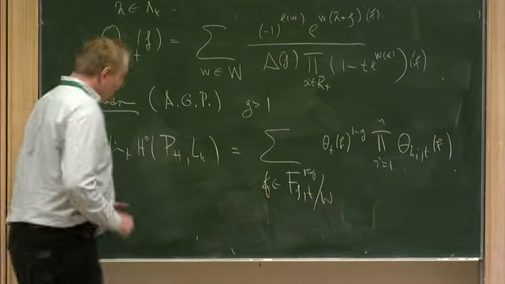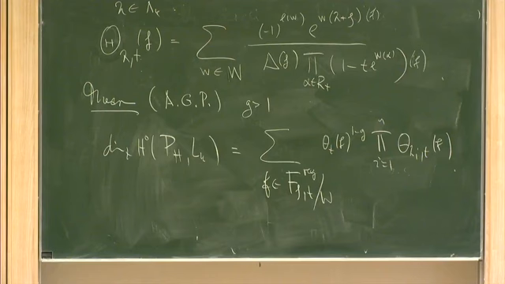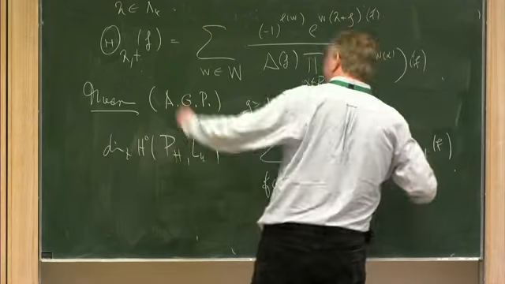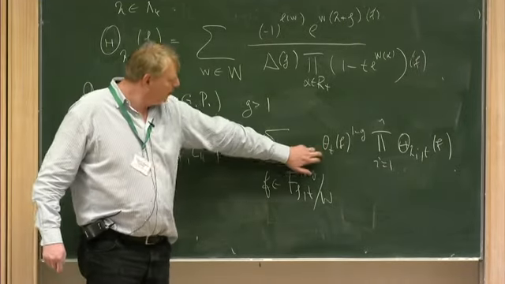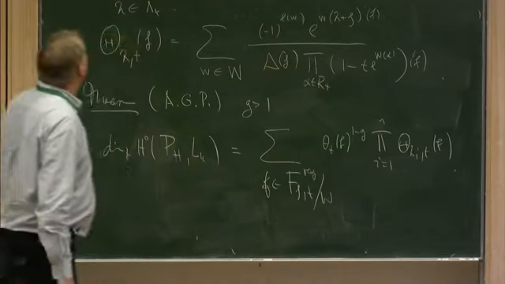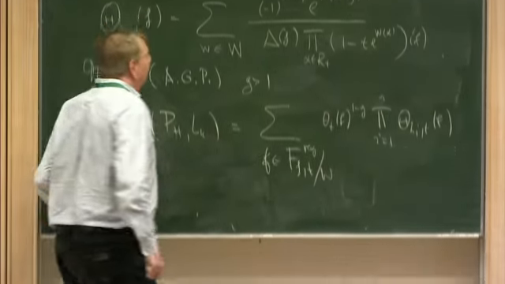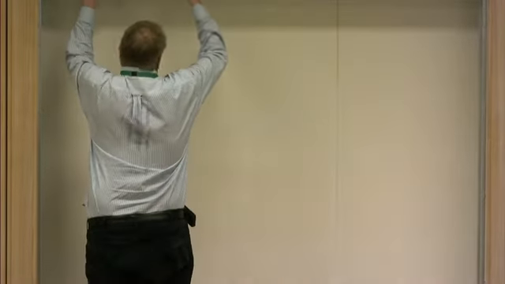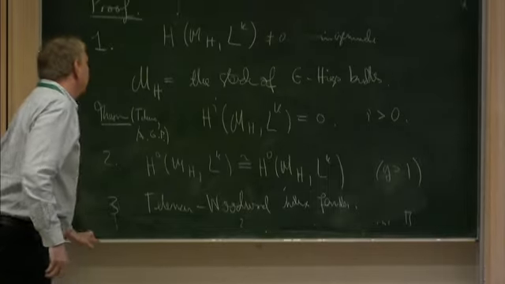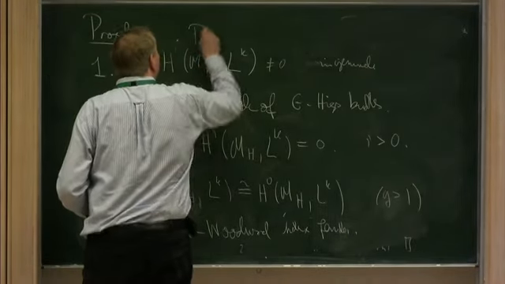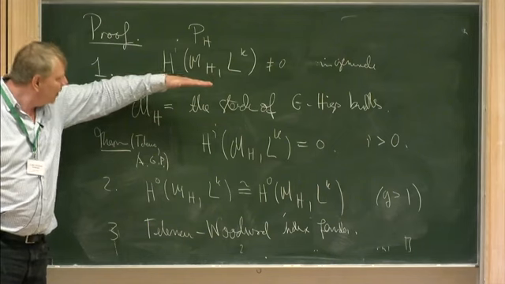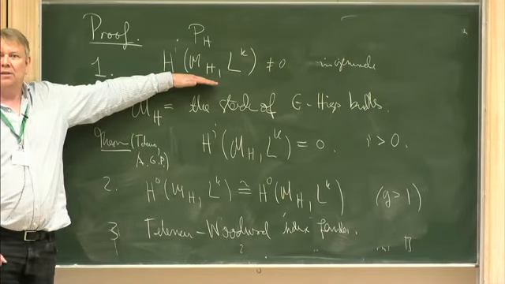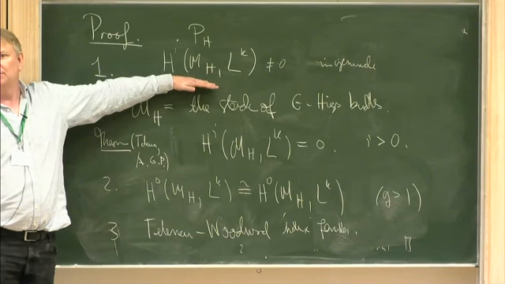Okay, and the proof. These are different thetas. Yes, I'm sorry, this is supposed to be capital theta that was here. Thank you. So this is the deformed character formula, and this is the quantity that was before. It turns out that we can take this proof here and recycle it completely, and simply write pH here. The interesting thing actually is that it's a corollary of this that although the higher cohomology groups on the moduli space are not 0, they don't contribute to the index. They cancel.